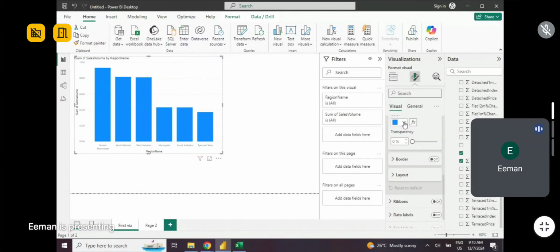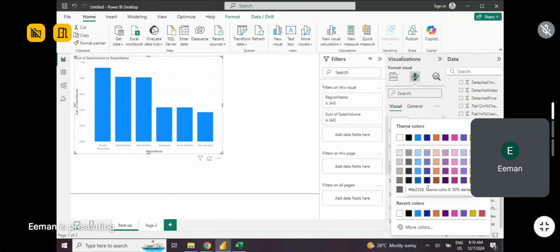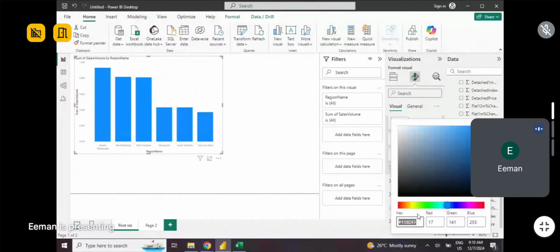This is where we have the colors. You can pick different colors here, and you can also go to more colors. These more colors give you a range of different shades of a color. This is the color we have now, but you can pick any color you want by moving this circle around.